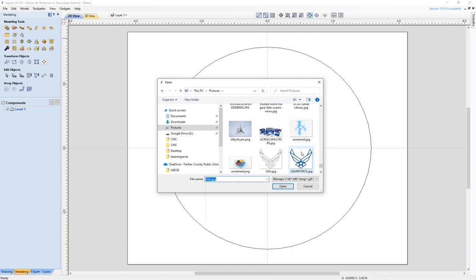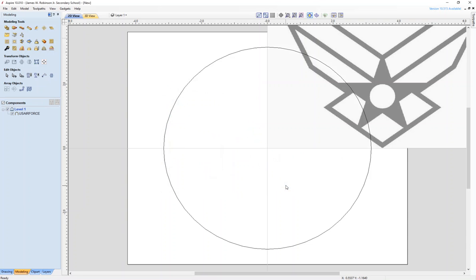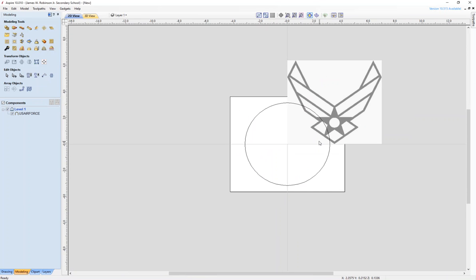All right. I'm going to just use this one and select, and open it. It's going to be right here.